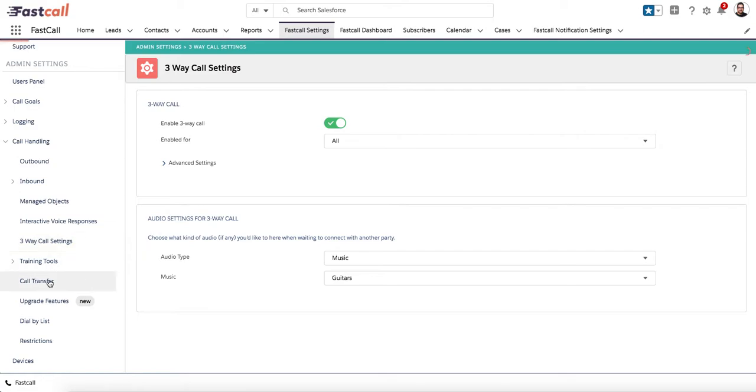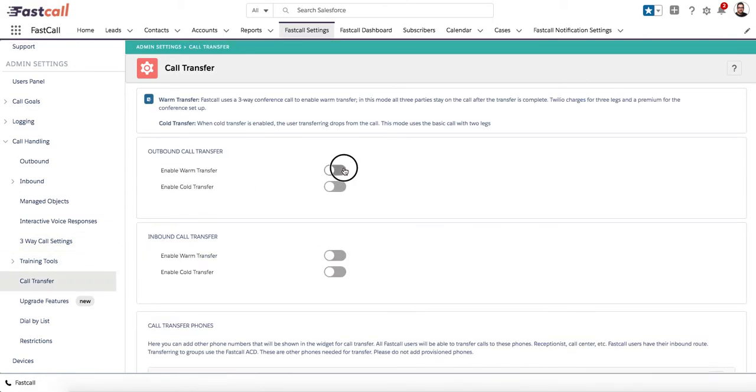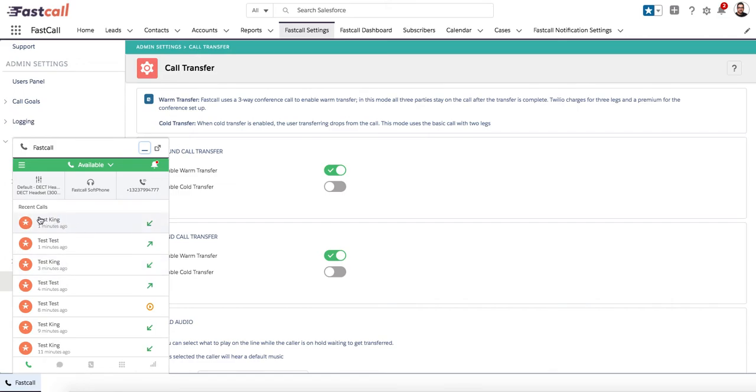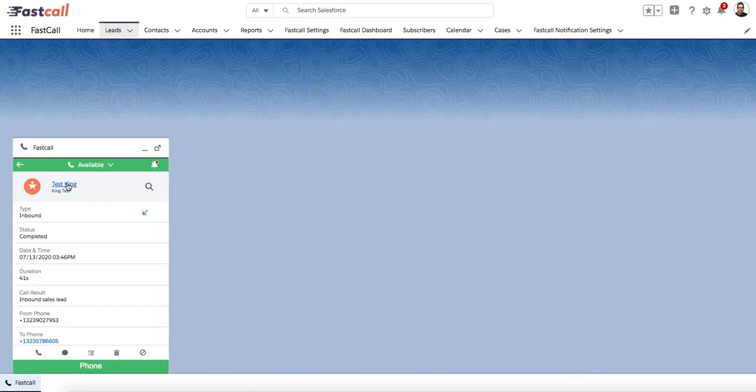The call transfer works in a similar way. When I enable the warm transfer, I'm enabling the ability to have a third party on the call, which is the warm transfer. And the call starts as a two-leg call, and then when I transfer the call, we're introducing a third leg, and then I can say, hey, Bill, I'm transferring a call to you. There's now three legs on the call, and I'm going to pop back over here and just take a look at what that looks like.